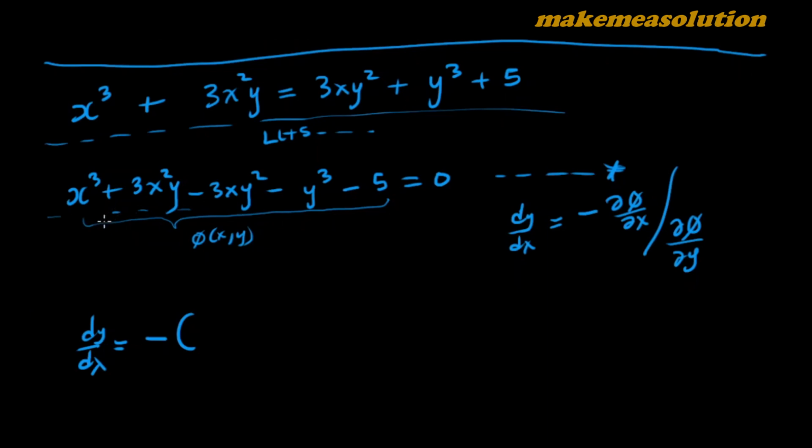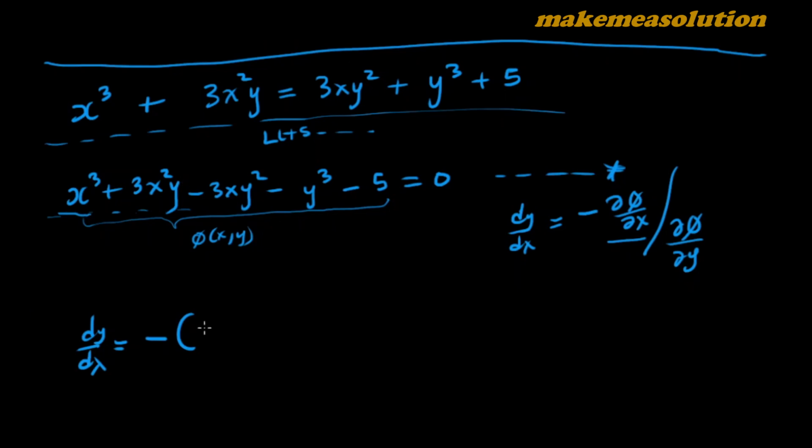Let me rephrase this statement. When you are differentiating a multivariable function partially with respect to one variable, x for instance, then you are going to see all other variables in that function as constants apart from x. So you're treating the other variables as if they were constants, and you're just focusing on differentiating the one you want to differentiate, which in this case is x. So for this particular function, when I'm taking the partial derivative of phi with respect to x, I'm going to treat y as if it were a constant. So all the rules that apply to differentiation of constants will apply in this case.